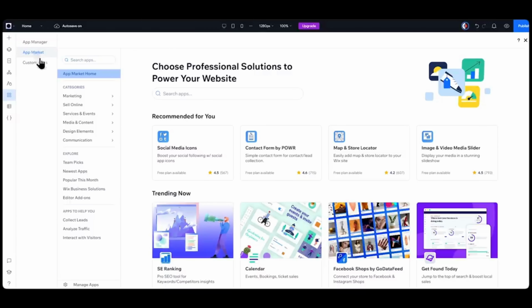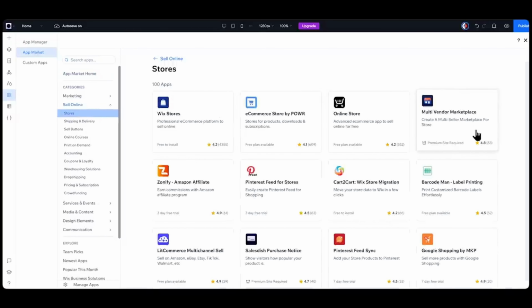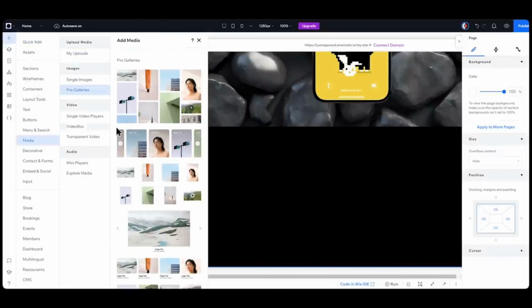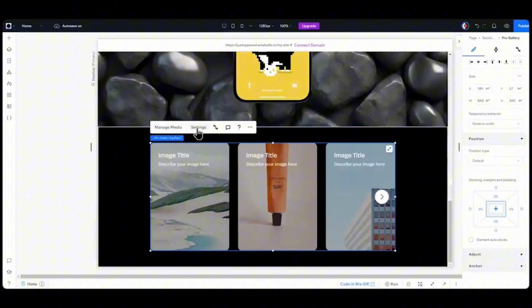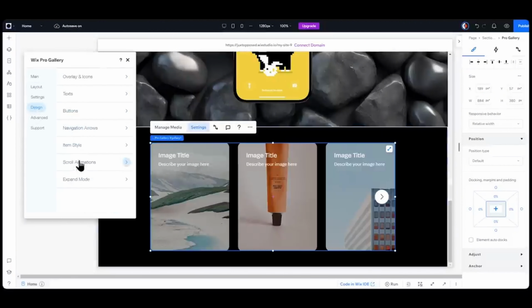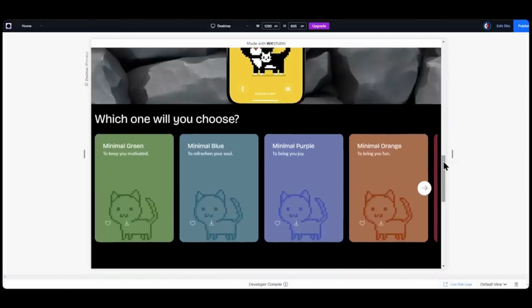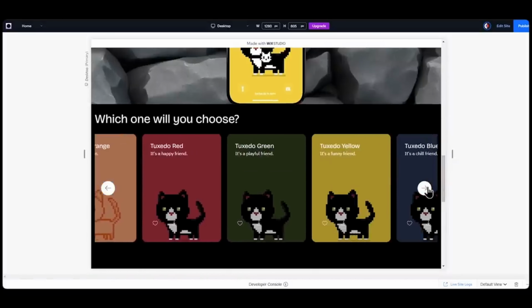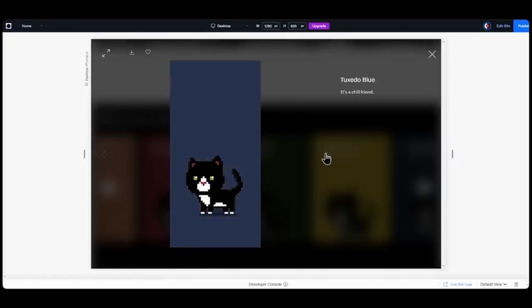Now it's time to show people this revolutionary product we've been promising them. I have a lot of choices on Wix Studio. I can go to the app market and start a little store. Or in my case, I can go to the Elements tab and add a Pro gallery. This is fully customizable, from the animations to colors and everything else. I added a library of my images with little funny titles and descriptions, and a built-in download and heart icon. Plus, it opens a dialog and asks you to see the images more clearly.